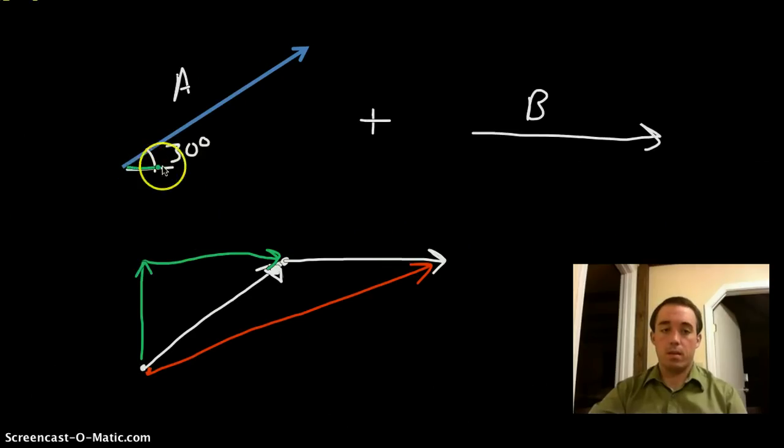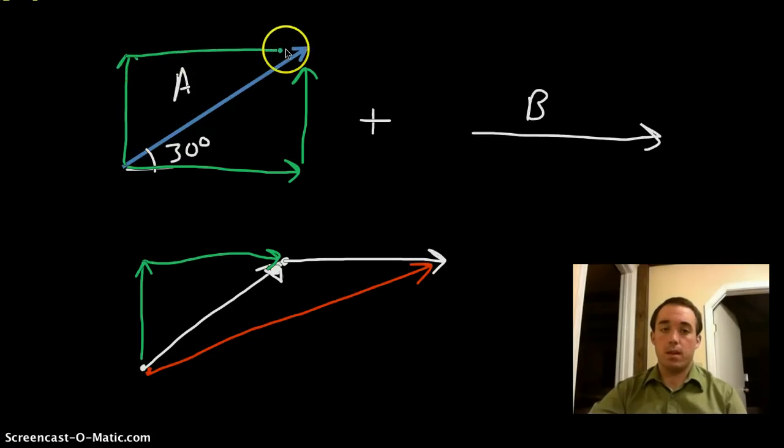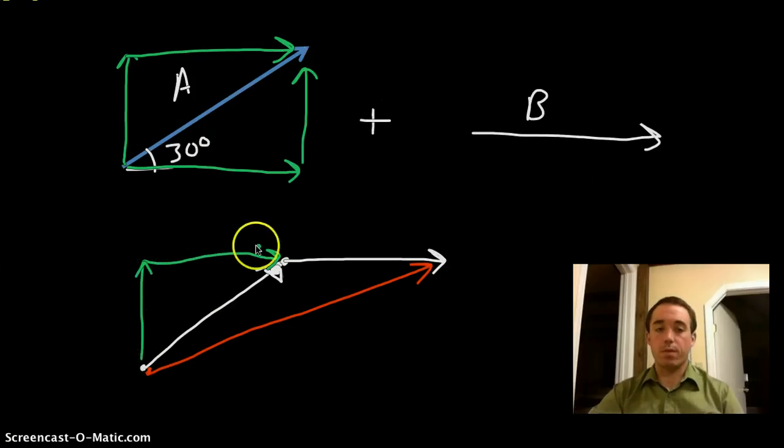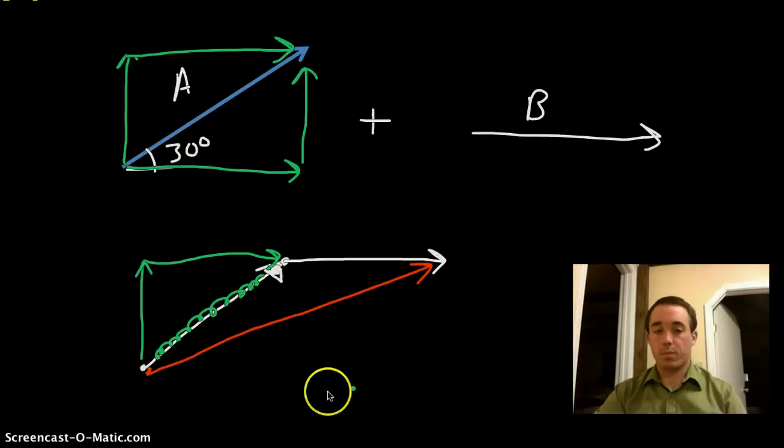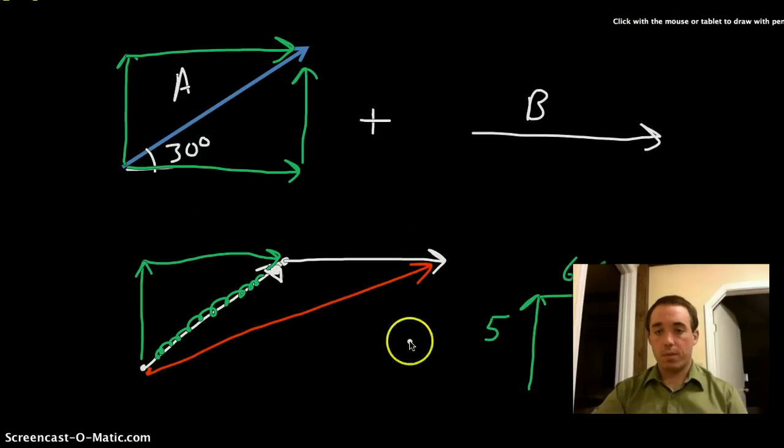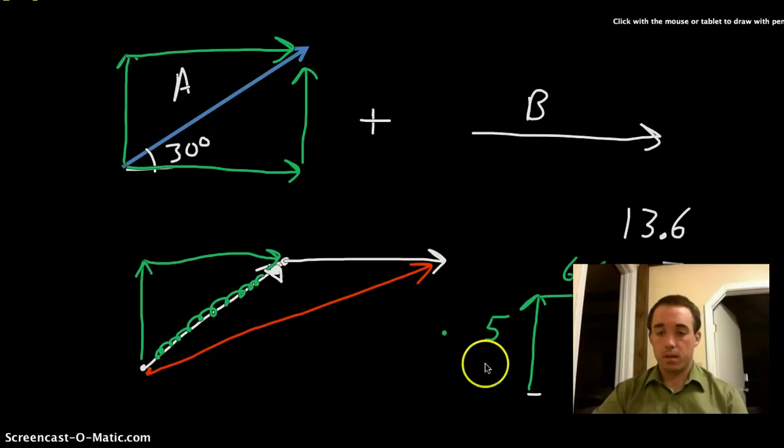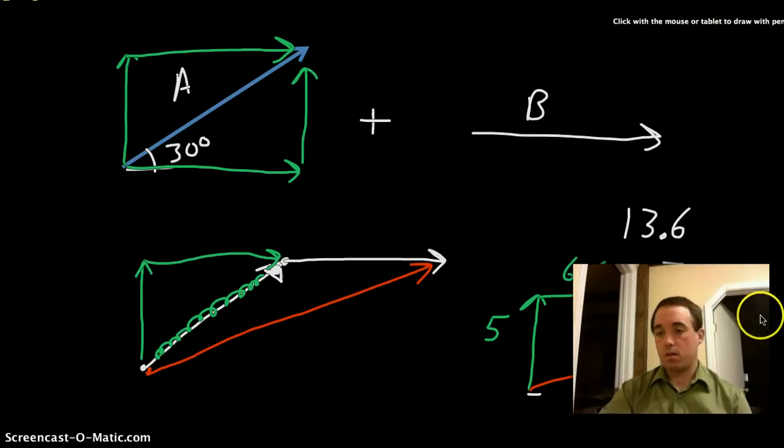So what breaking the components does is it allows us to figure out what this piece is and what this piece is. And I know on this one I did it this way, so on the previous slide I did this plus this. But I could have just as easily gone north first and then east. Still giving you the same thing. So really, that takes away this piece, and we're left with a bigger triangle. We're left with a single north, then two vectors to the east. This side, which we found to be 6.6 earlier. This side we found to be 5 earlier. And then what we initially had, let's say our B was 7. Then we can easily add the 6.6 and 7 to be 13.6. And then that would allow us to ultimately find our resultant, whatever that number is.